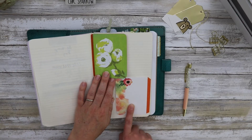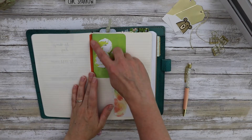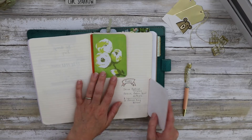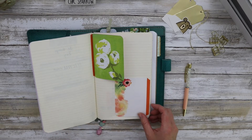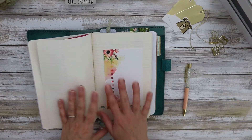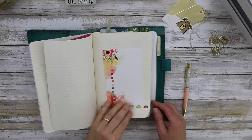These are some tip-ins — I got this free from Coco Daisy, and this I think was a We Are Memory Keepers booklet that they sell journaling cards in, and I just used washi tape to tip it in. I put activities that we like to do for St. Patrick's Day, books that we like to read, and I just use the colors of that particular season, the orange and the green. I also use placeholders so that next year when I come back to this book, if we do something new or different, I can record it and keep it in here.